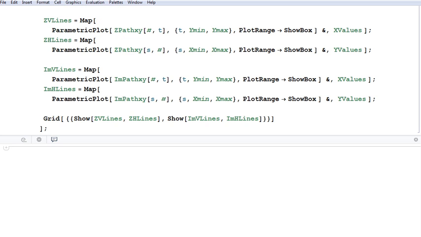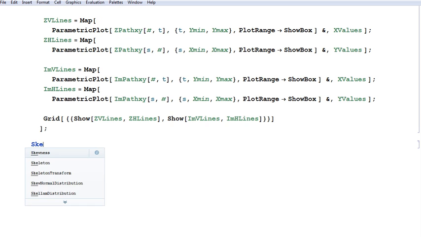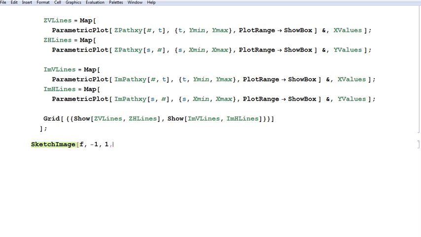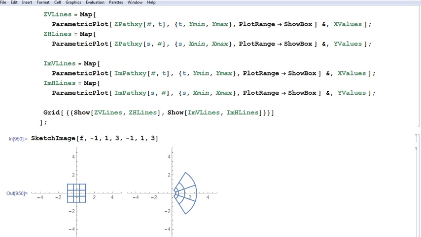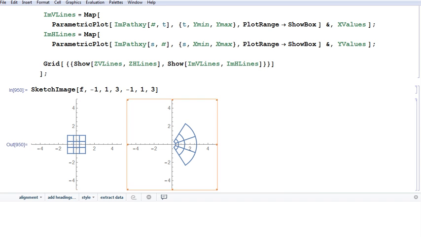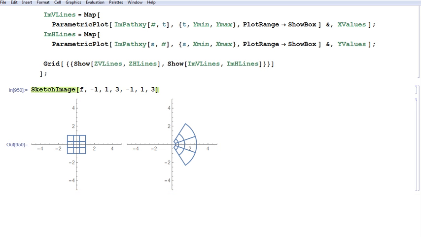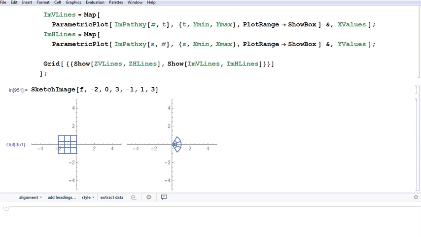So I'm going to show you typing sketch image of the same function as before, -1 to +1, 3 lines, and -1 to +1, 3 lines in between, and that's going to do exactly the same picture. If I want to change that to, let's say, -2 to 0, something like that, then you can see that switch a little bit and then change a little bit like that. And of course, at this stage, you want to change this continuously so that you don't have to keep typing back and forth. You want to do this in a much nicer way.